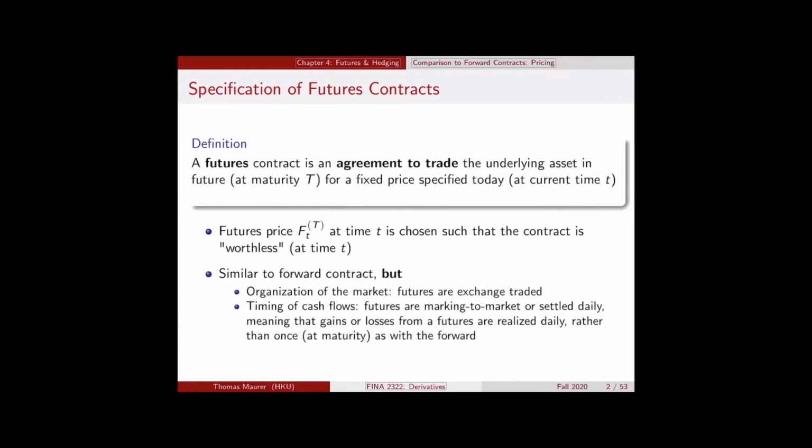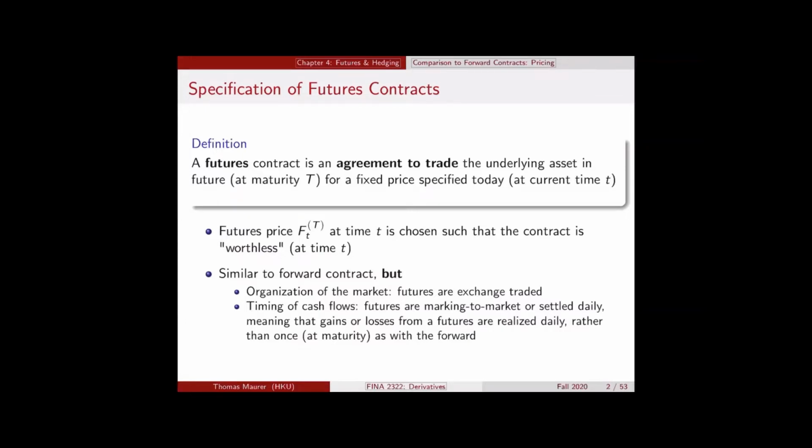For futures contracts, we use something called marking to market or daily settlement. And the idea is that in order that there's never going to be any credit risk, you reset the value of futures positions every day to 0. The way you do that is you determine at the end of the day the new futures price, which is set again such that for both long and short positions, the present value of future payments is 0. And then you look at by how much futures prices have changed during the day, and then payments between long and short positions are made accordingly.